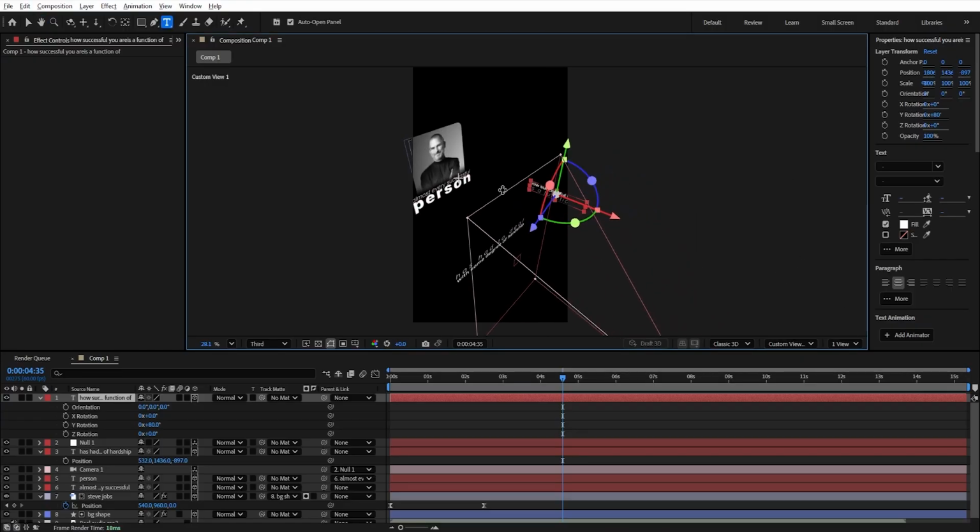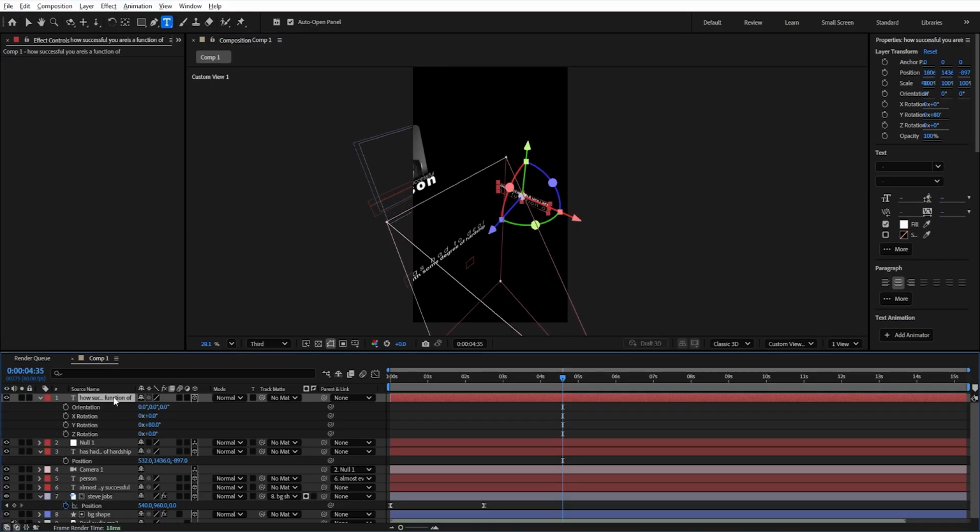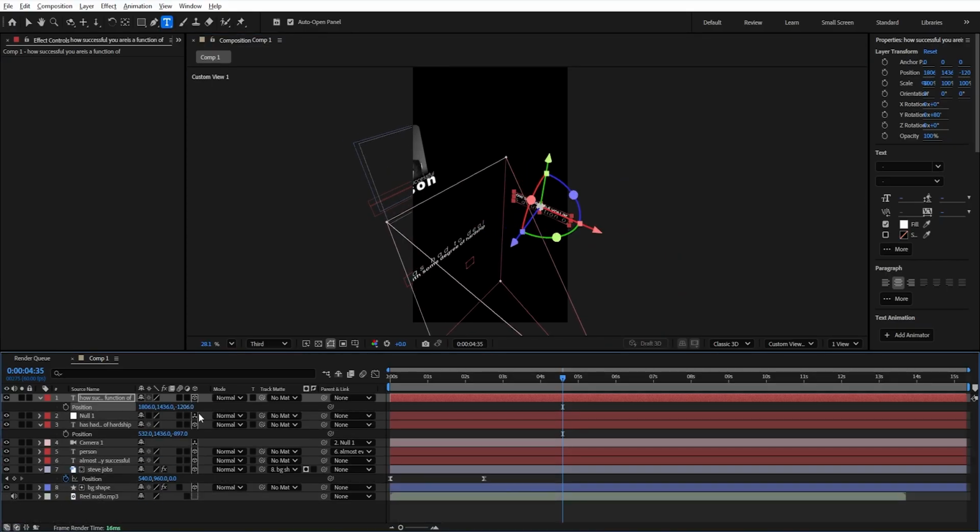So let's see if we can move this a bit. Right. Now we go to position, and with the Z value, we can move it a bit right here. Yeah, the camera adjustments and working with objects in 3D layers is just a matter of time. You might just pause the video as much as you want, listen back to it as much as you want, and just give yourself time. It takes a bit of time. Honestly, it does. So just give yourself a bit of time and try to discover what every attribute does. You're going to learn it.